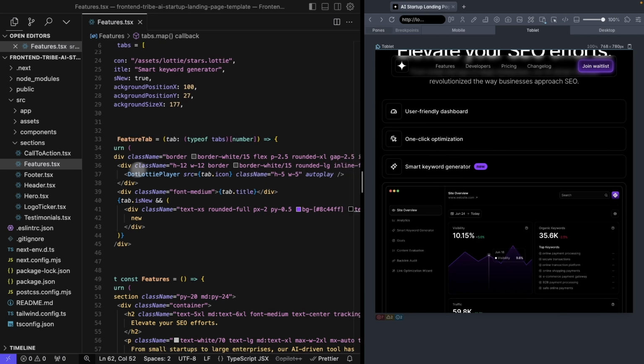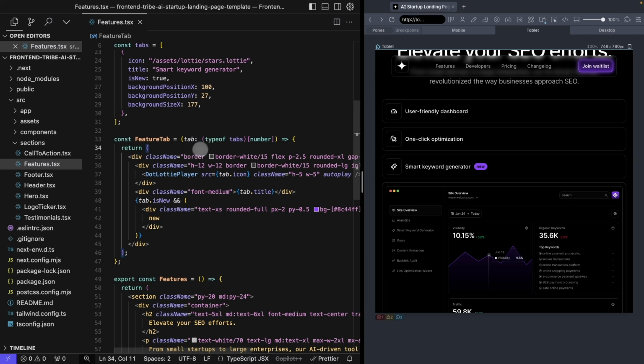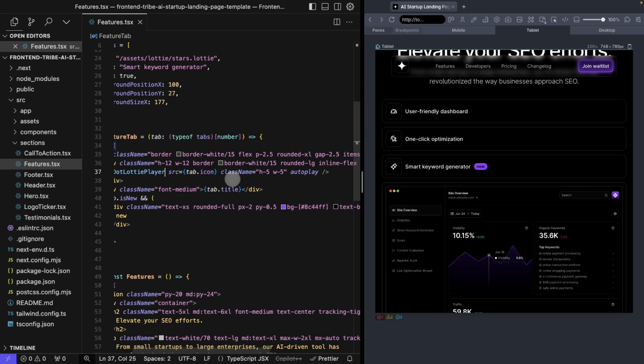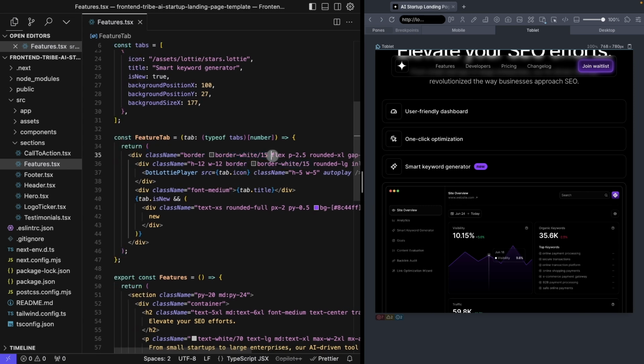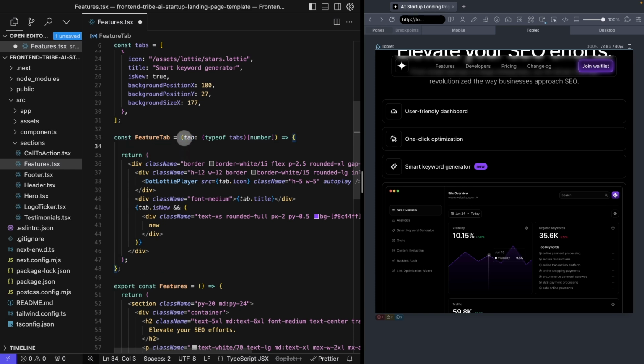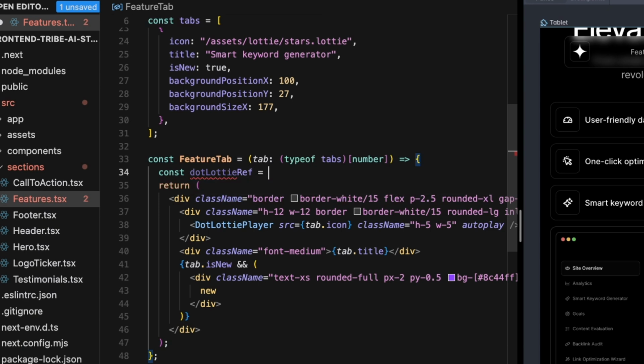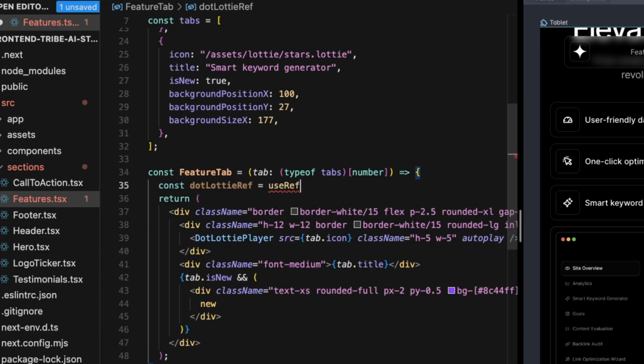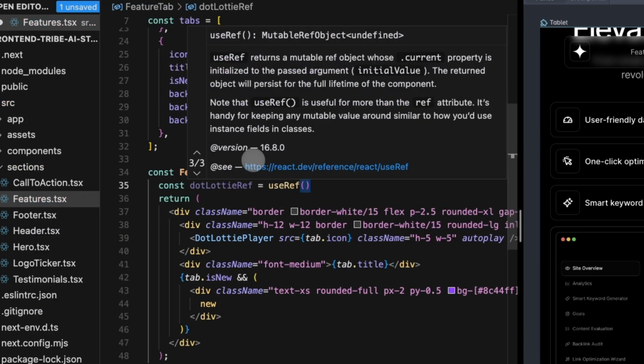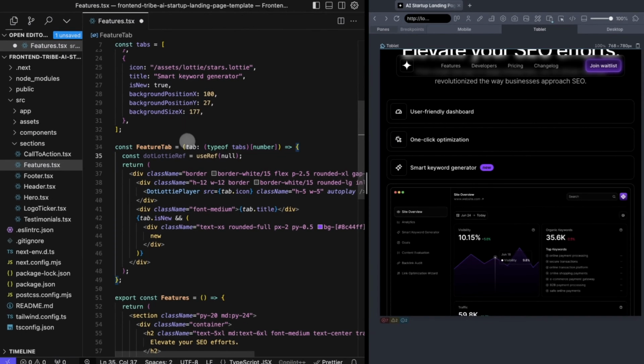Now the first thing we're going to tackle inside of our tab is going to be our .lottie animation. So we're going to say when the tab is hovered, so when this entire thing is hovered, we're going to want to play this animation. In order to get the player for this animation, we're going to need to give this a ref so that we can access that. So I'm going to come in here, I'm going to say const lottieRef, and that's going to be equal to a useRef or React ref, which is going to have a default value of null if I'm not mistaken.